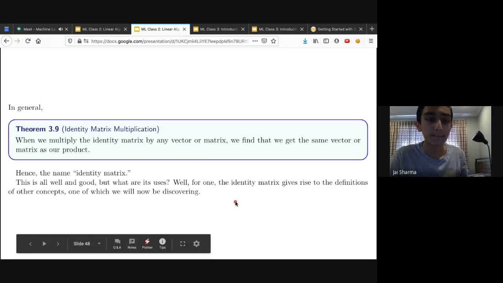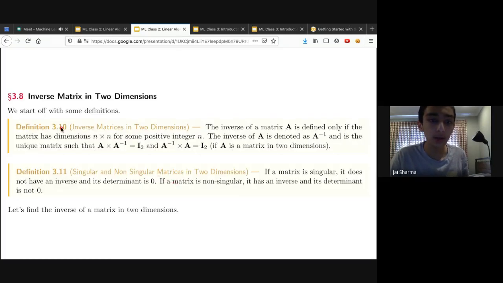Kind of like that. So yeah, now we're going to be looking at the inverse matrix in 2 dimensions. The inverse matrix in 2 dimensions is denoted as A to the power of -1. You're not really raising it to the power of -1 or anything, but that's how you would write the inverse.